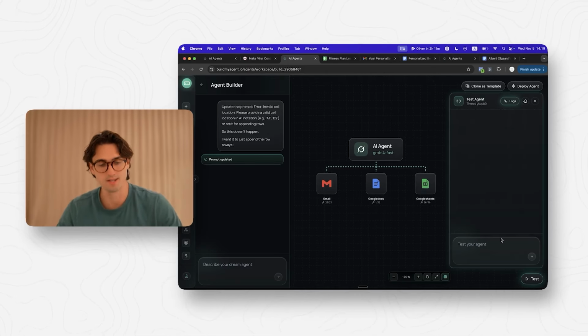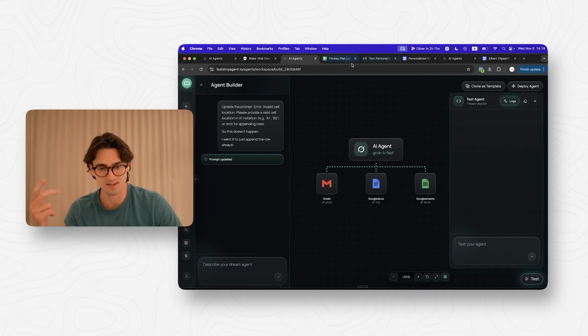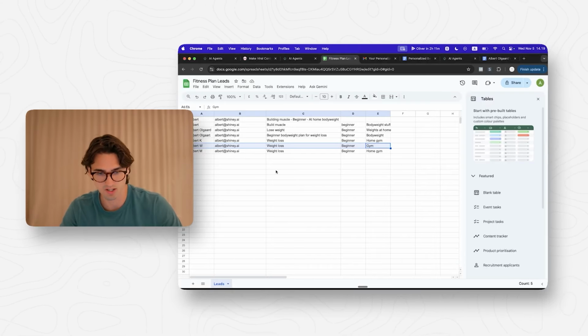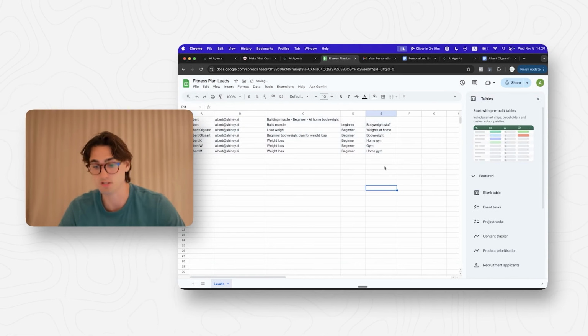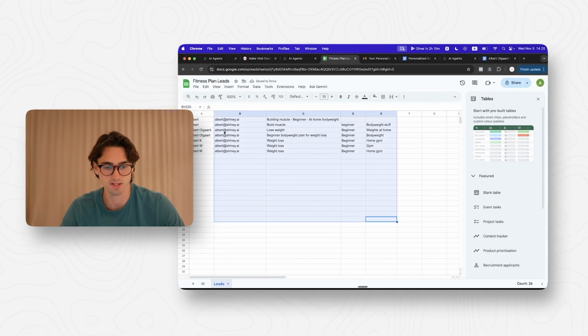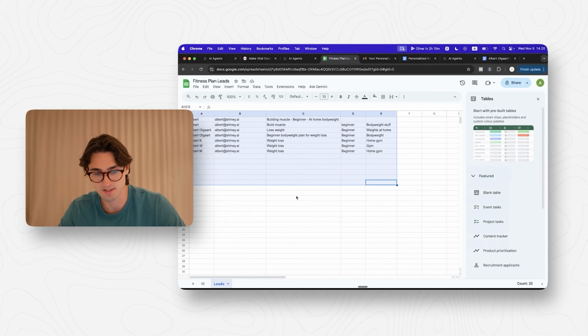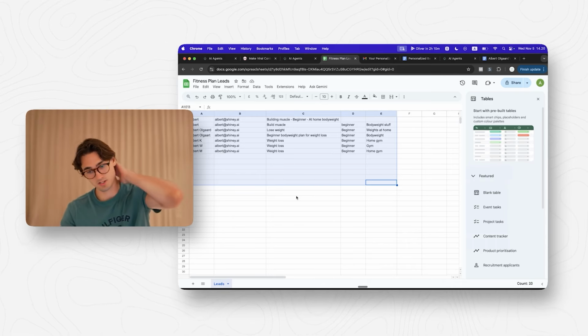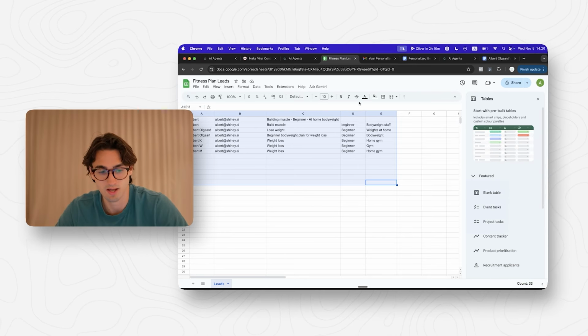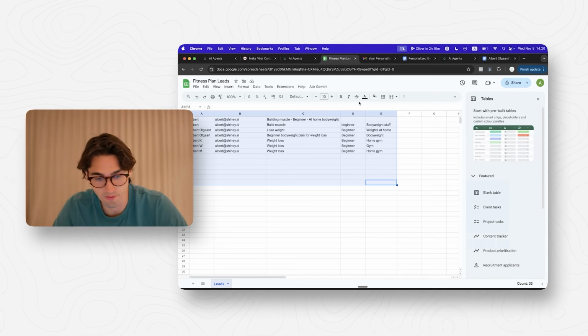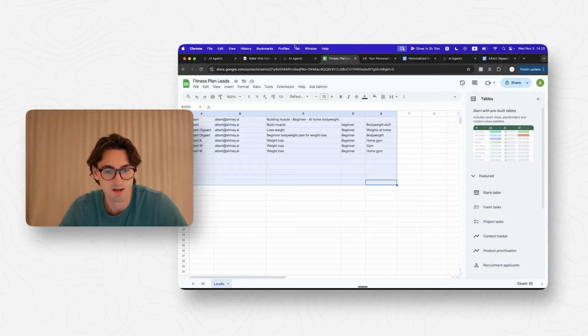Now we have a working agent that can create a Google Docs, send it on Gmail, and add the lead information inside of this sheet right here. This is basically just farming leads on autopilot, because the fitness coach could set this up on their Instagram, and now he's getting a lot of emails that he can use for email campaigns, add to his newsletter that he can end up converting. If you wanted additional information, you could also ask for the phone number in the conversation and then also add that to the sheet.